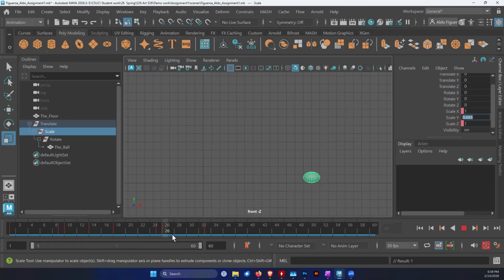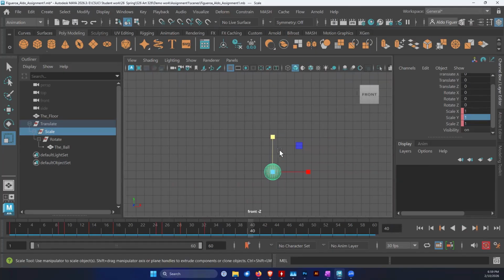And let's see, 26 to, maybe I'll just go 1, 2, 3 frames right here. I'm going to stretch this out at frame 40. I'm going to repeat this process. I'm going to scale Y down. Now, you might be asking, what about the scale for X or Z?